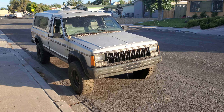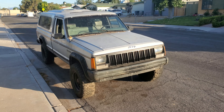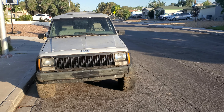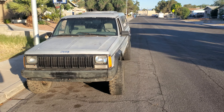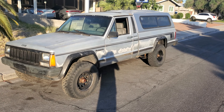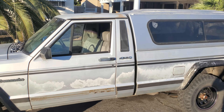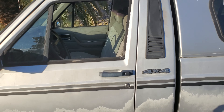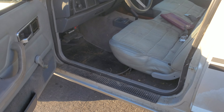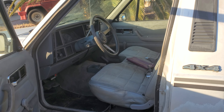I said, 'Hey, I love what you guys are doing. I'd love to give that Jeep a great home. I'll pay you for it, I'll come mow your lawn, whatever.' After a little bit of deliberation, they said come on and get it — they liked me. So I drove about 10 hours to pick this thing up and 10 hours back. What a cool family — thank you Mark and Susan.